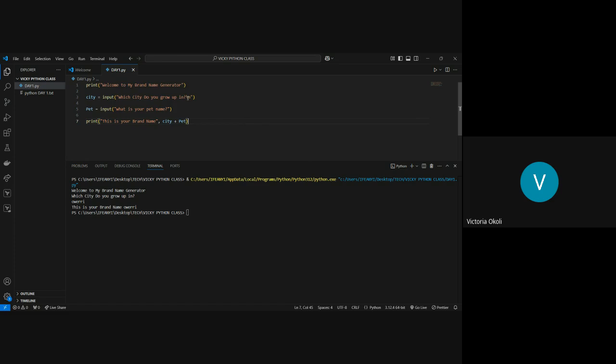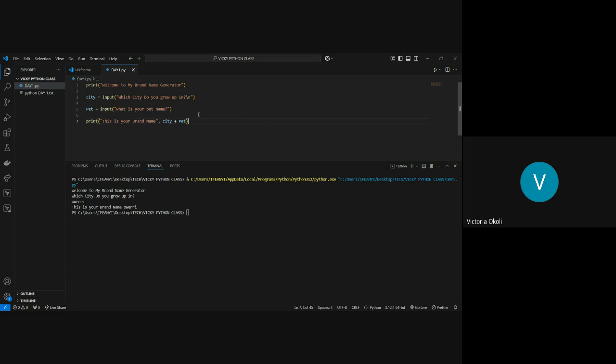Now, I'm surprised that when we are to print the city, because city is a variable, right? You know that is an input we collected from the user. Even if we say city is Imo, we are putting our city Imo in quotes because it's a string, right?